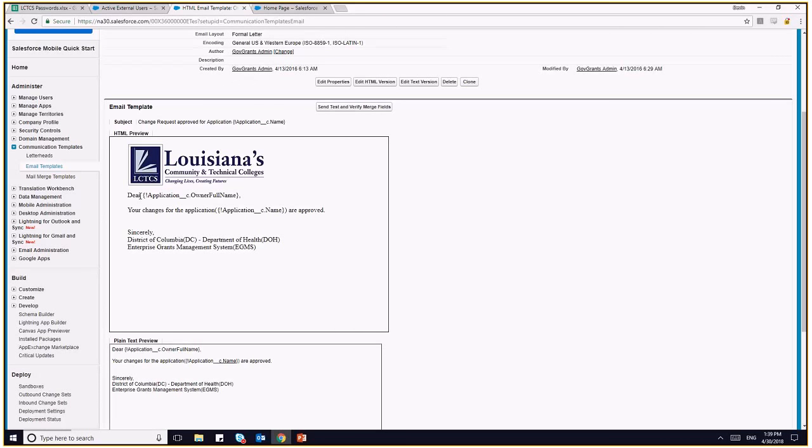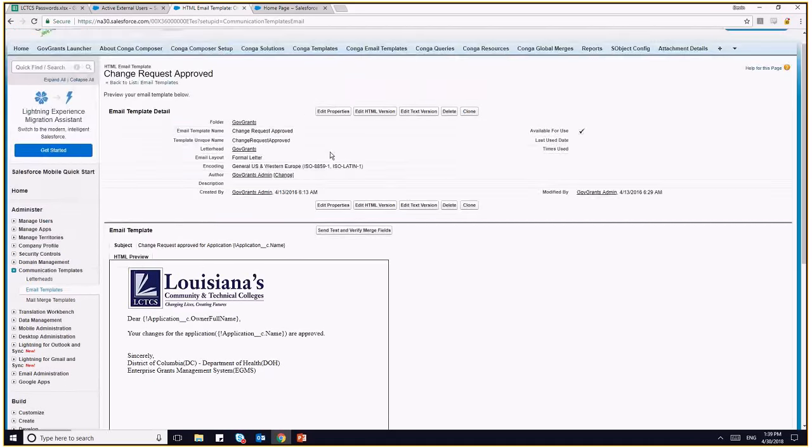Inside these brackets here, as admin, that is not for us. That is strictly for the developer and how these email templates are mapped. What we get to change is simply the wording in between the brackets. Definitely send us an email if you think there's something that's not populating correctly. The developer will look into it, of course, and make the appropriate changes. But in our case, what we're doing here is just simply changing some verbiage. So you would think you would click edit properties. It's edit HTML version. All this is in the guide.